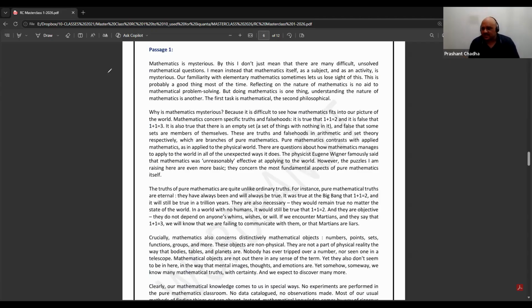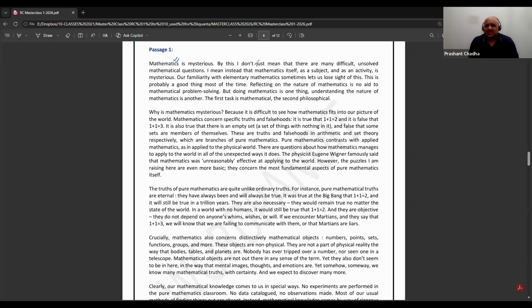So when we read this passage, you'll actually realize that there is a lot of information which is not driving meaning in these paragraphs. There are some very important things being said, which is right, but there is also a lot of extra stuff which does not impact our meaning or questions at all, right? Now, first thing he says is mathematics is mysterious. We'll discuss this again in question number 1 because the nature of this statement is very important for us. It decides what is the correct answer.